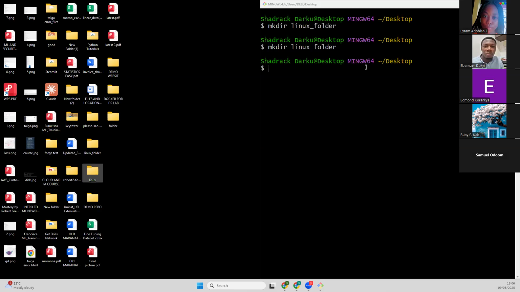So when you leave a space, it will end up creating two separate folders for you. If you want to name your folder Linux folder, it's better you place an underscore between the two words. If you don't, it will end up creating two folders instead of one. Okay. Let me delete those folders. I don't need them.